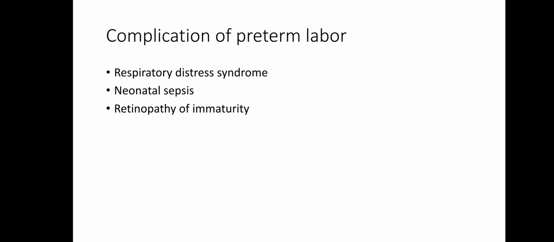And then there's retinopathy of prematurity, which means that usually when babies are born earlier, they're on oxygen because of RDS, and because of that oxygen, it causes proliferative retinopathy. The vessels in the retina start to grow haphazardly and uncontrollably, and that can lead to blindness. So there are many complications of immaturity, but these are the three main ones.